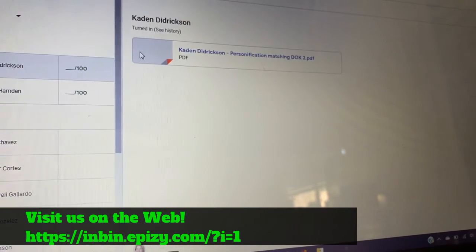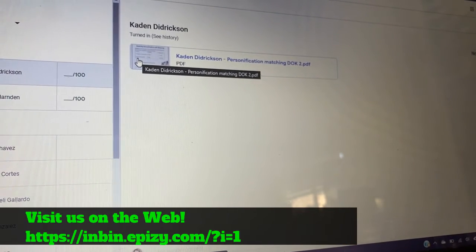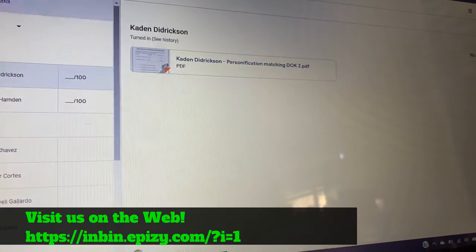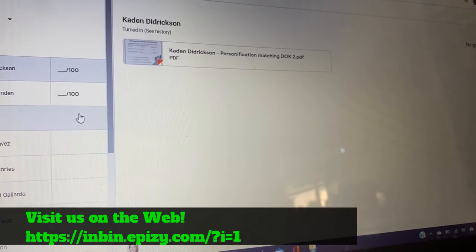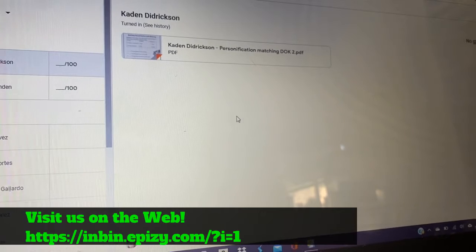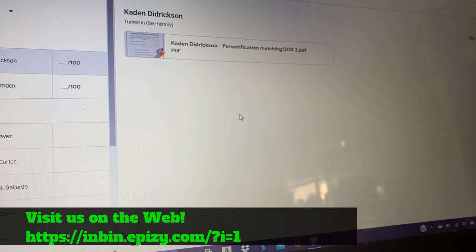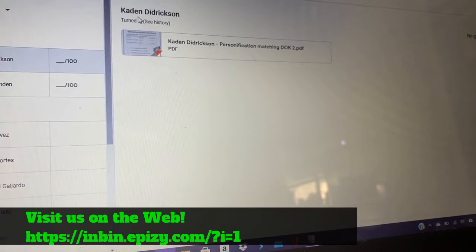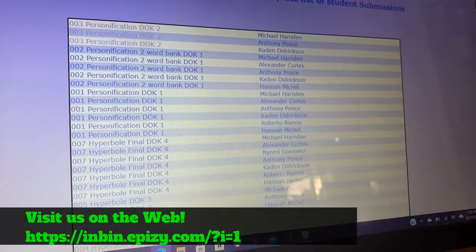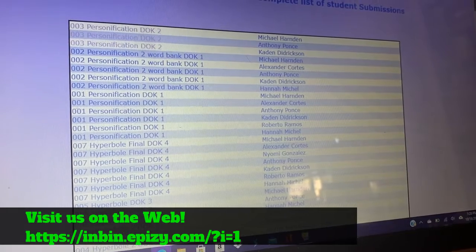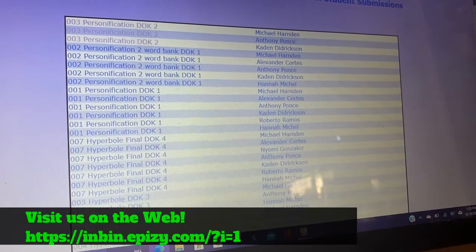It opens my next assignment. I click on it, I give it a score, I return it. While it's returning, I don't have to wait. You can go through and score all of the ones just as though you were doing it through Google Classroom and then return all. But while you're returning all, you don't have to wait. So let's take a look at what it looks like when it loads and updates all of your assignments.